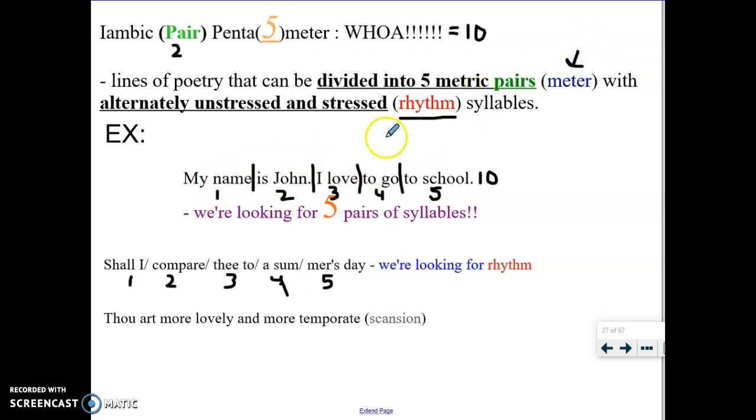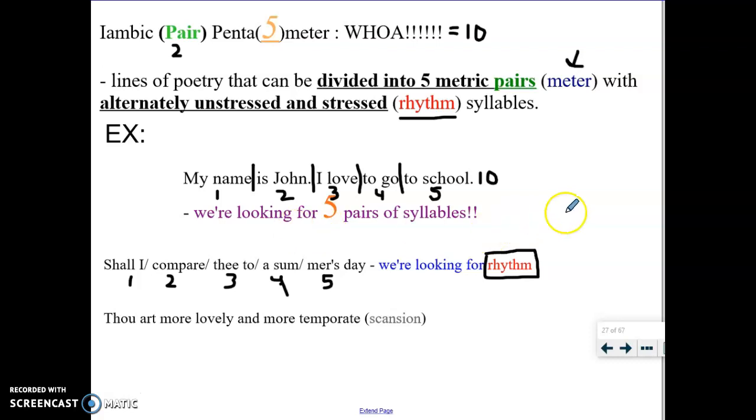Now, that still is not exactly what iambic pentameter is, because iambic pentameter also incorporates this word called rhythm. If we go back and look at the definition of rhythm, rhythm refers to a pattern of how the syllables are being stressed or unstressed. Every word in the English language has syllables in it, and those syllables are either stressed or unstressed. So water, for example, 2 syllables, is actually a stressed, unstressed sound. Now, that's really difficult to understand, and sometimes it's really difficult to figure out whether it's unstressed or stressed when we say it.